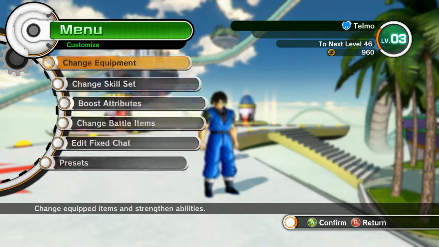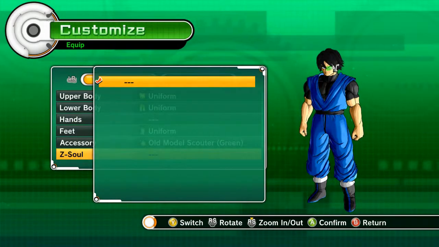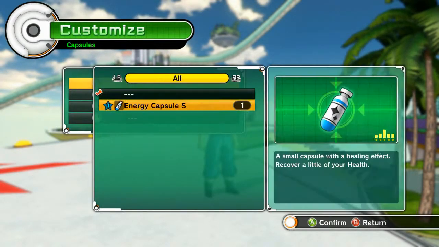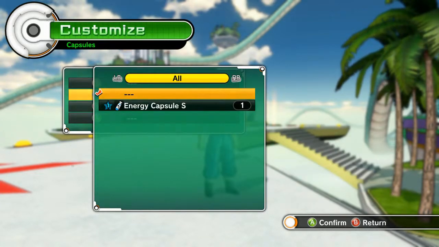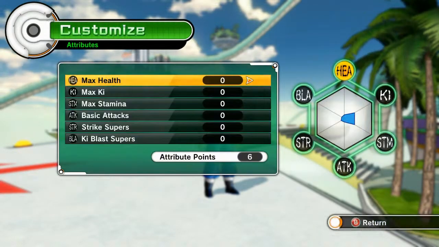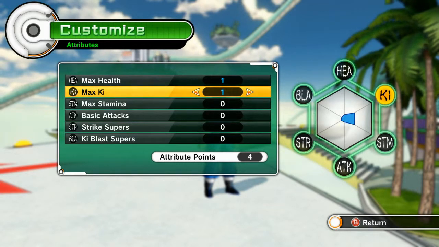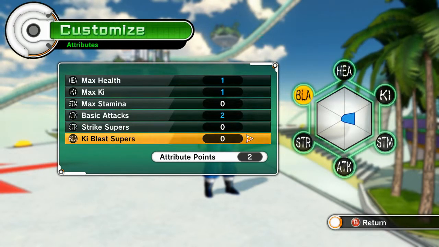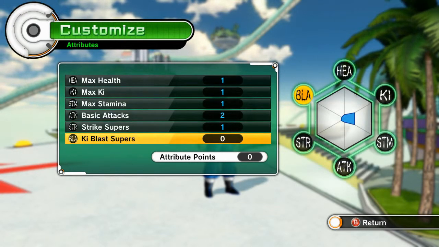Before I do that though, let's see. Do I have? Oh, okay. No. Battle items. Energy capsule. Capsule with healing effect. How do I use battle items in game though? Energy. Is that the only one I have? I think so. I got attribute points. So 1-2 health. 1-2 ki. Basic attacks will have 2 because that's what I use more than anything. Blast supers. Strike supers. Apparently none on that for now, but whatever.